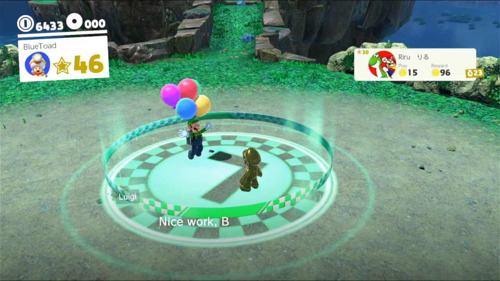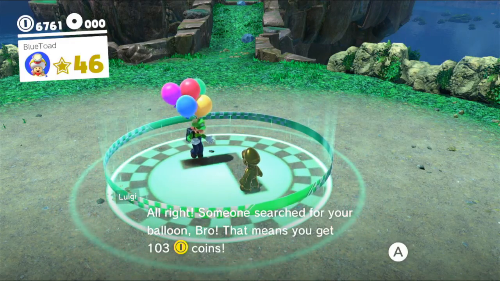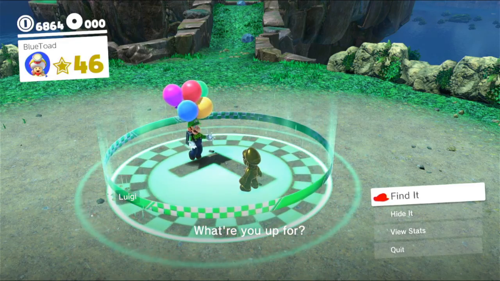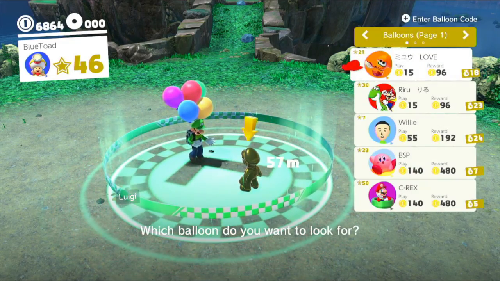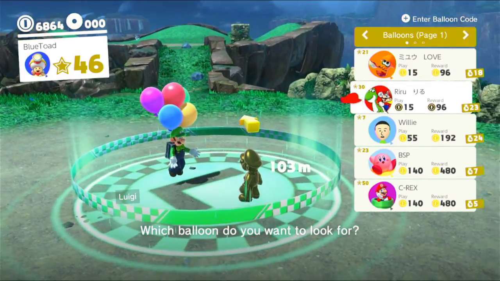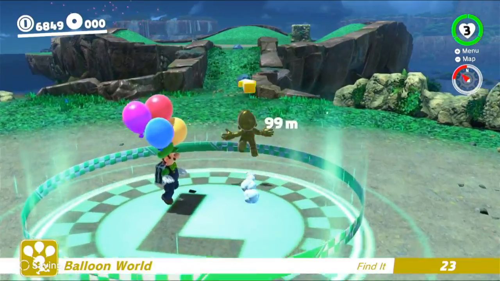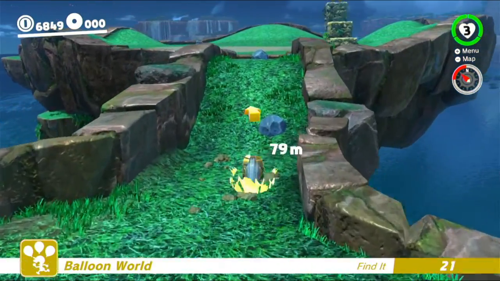Okay, how are we doing on money now? How are we almost? About a third of the way there. Unless somebody found my balloons. Getting closer slowly to 9999 again. 103. That's the same one. That's the exact same person. Build up that combo. Oh, please roll.